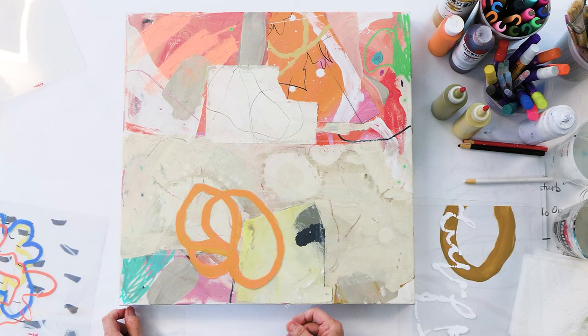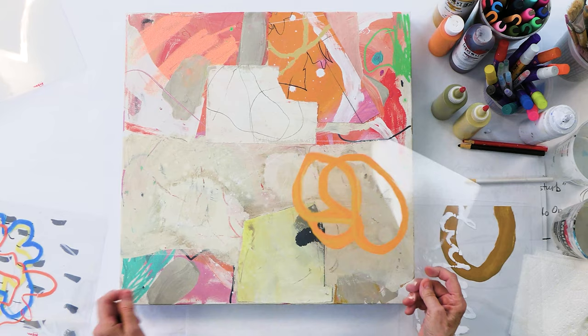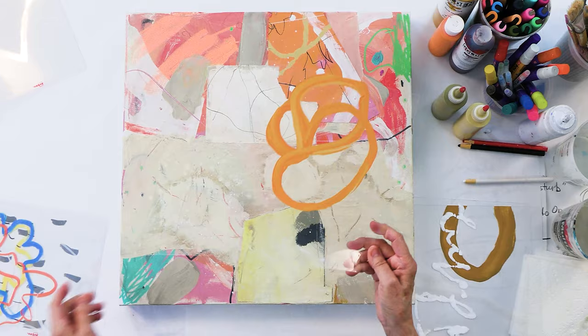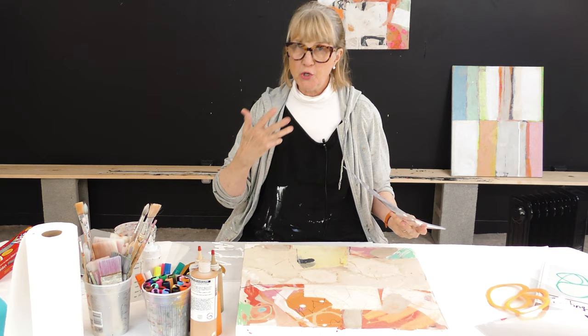Do you like it here? Do you like it on the edge? Do you want it off the edge? Do I want it up here to be more subtle with this orange over orange? So you get to decide where you want it, and all the colors and the marks that you make on these acrylic sheets and dividers come from you. So this is your vocabulary, your artistic vocabulary.